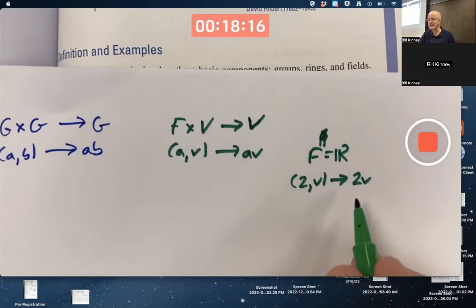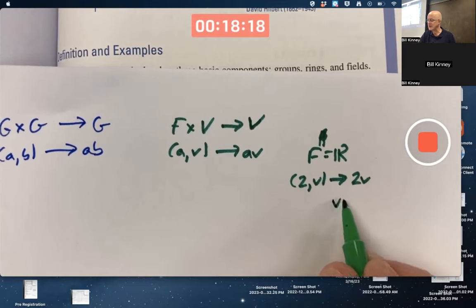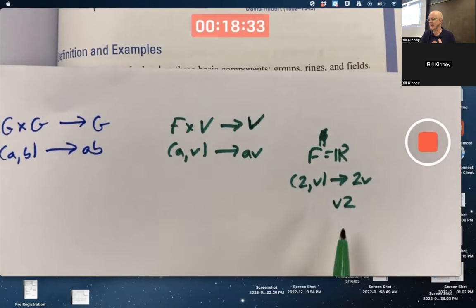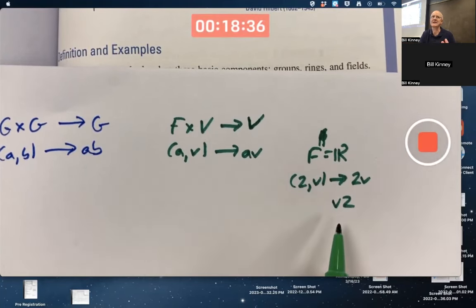And we always write it like this. We write it as 2V. We never write it as V2, right? That would be confusing. The scalar is always on the left. Does it really have to be on the left? Is scalar multiplication commutative? Well, you could sort of allow for scalar multiplication to be commutative and allow yourself to write things like this, but it's just that we never do because it's just confusing.